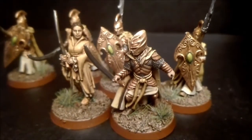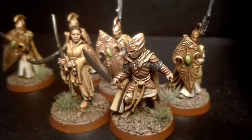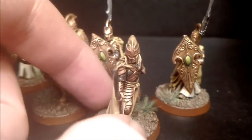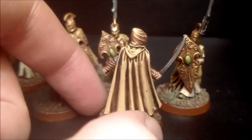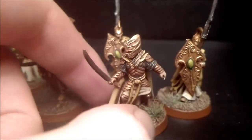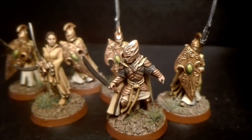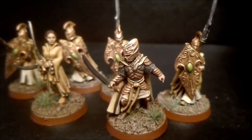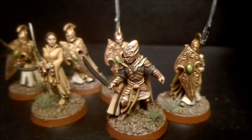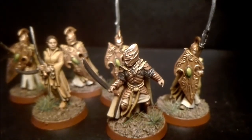And of course we have Glorfindel, again painted in the same standard as his men-at-arms. I really like this model, and his profile is awesome as well. I'm definitely glad I got hold of this guy to be my general, even though I do have Elrond and I do have Gil-galad. I'll probably be using Glorfindel for the most part as my general, because I just think his gear and his rules and everything just seem to work out for the better for his points value.